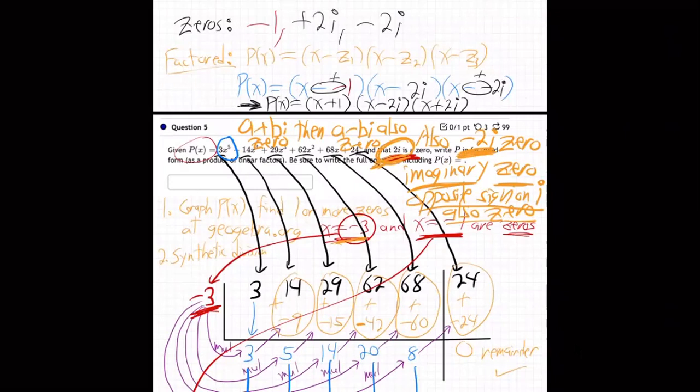Is this making any sense? There's a theorem that says, and we need to know this theorem, that whenever you have an imaginary, called complex, 0, like +2i, then automatically the opposite sign, -2i, will also be a 0. The opposite sign on the i, called the complex conjugate. Conjugate means change the sign in the middle. See how it's changing the sign on the i part?